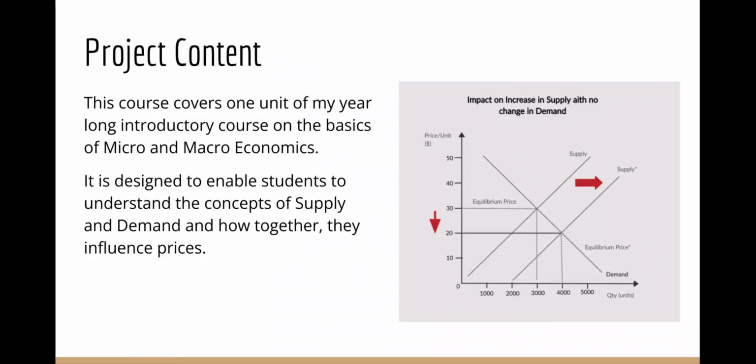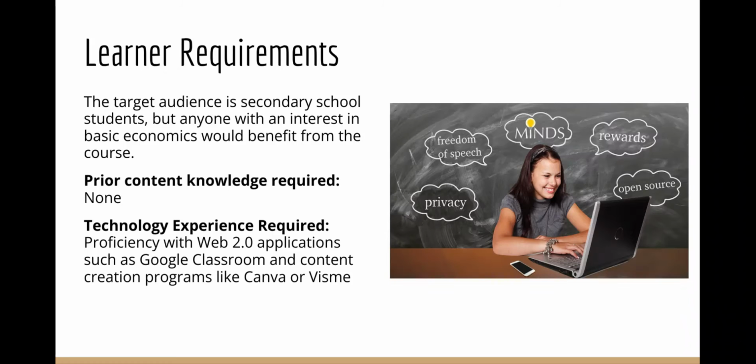This is one part of a 1-year course that I do in a high school in Massachusetts that is an introductory to the basics of micro and macroeconomics. It's designed to enable students to understand the concepts of supply and demand. What you see here is a supply and demand graph. And whoa, there's a typo there. I'll have to fix that.